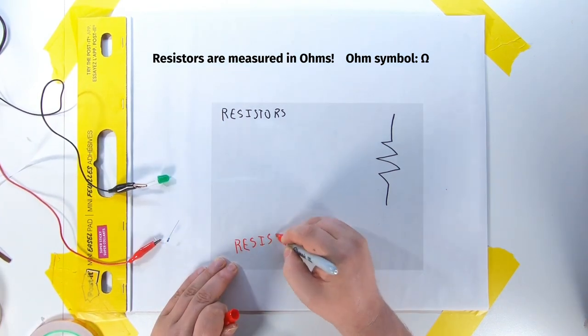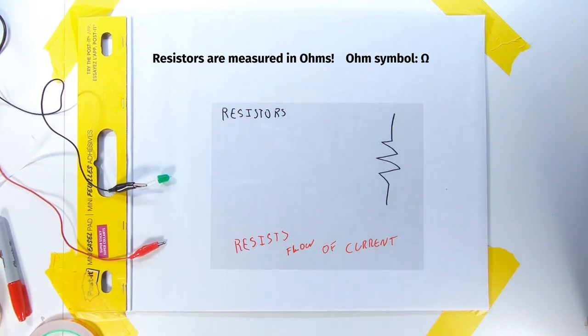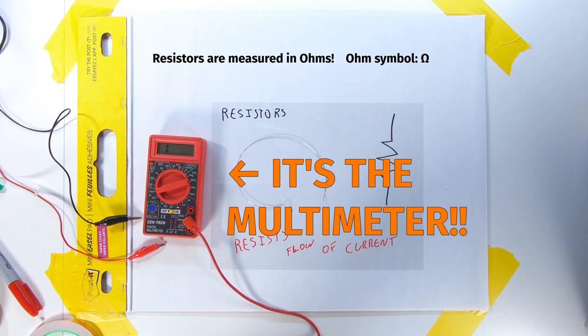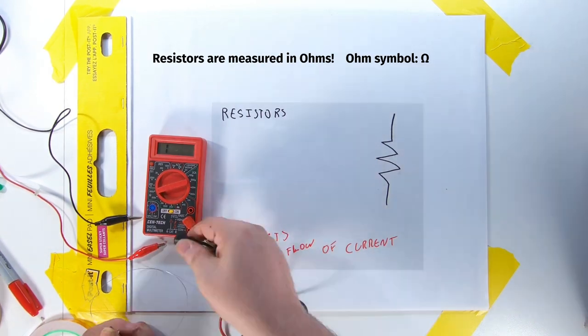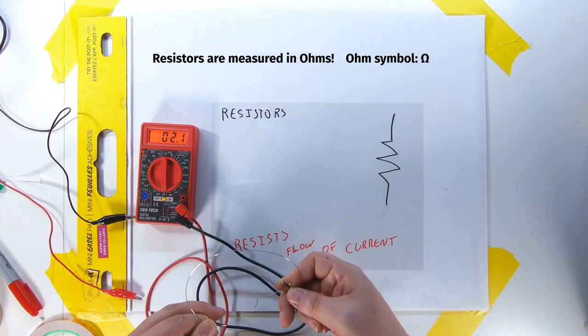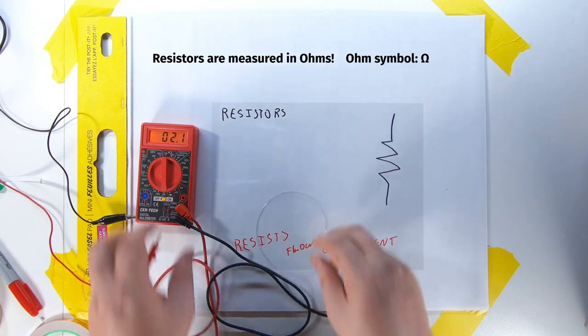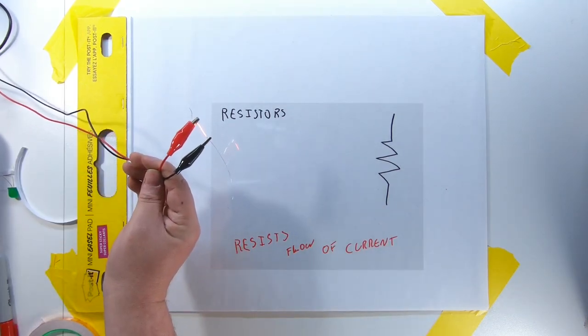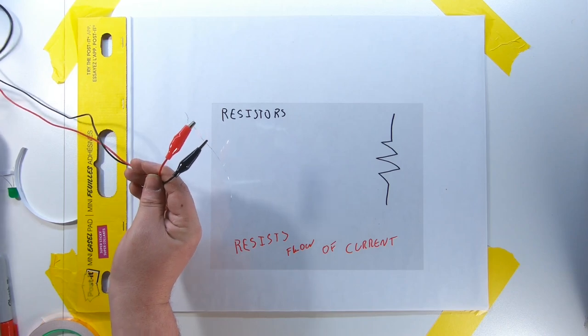How do most resistors work? Basically by converting current into heat. Here I have a bit of nichrome wire. Nichrome is an alloy of nickel and chrome, and is often used in space heaters and electric kilns. As you can see here, even a short length of wire has a few ohms of resistance. If you look closely here, the wire is converting so much current to heat that it's starting to give off a flesh-cookingly beautiful glow.